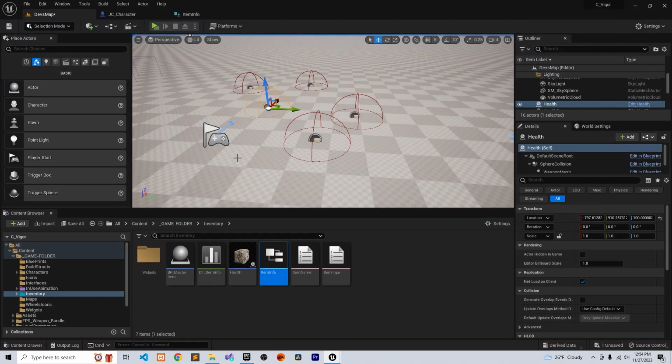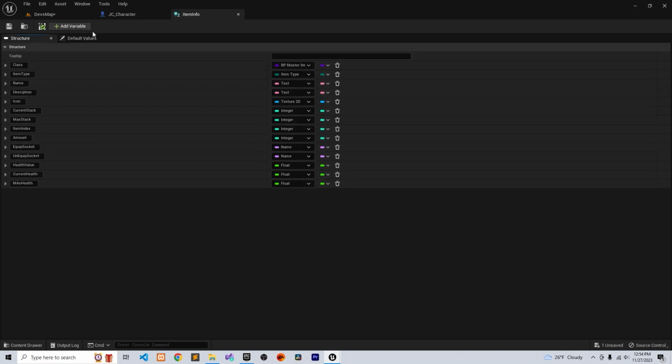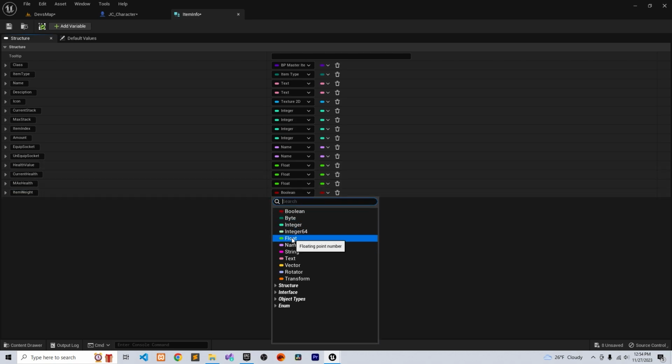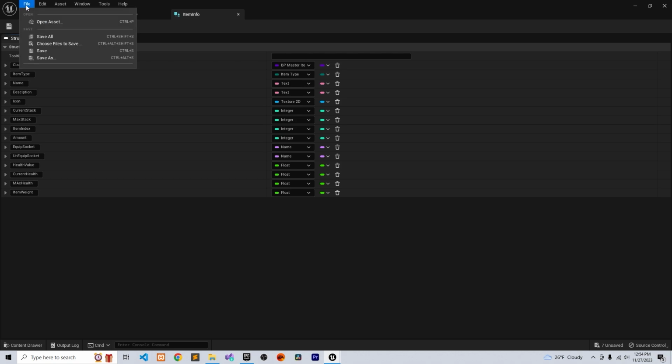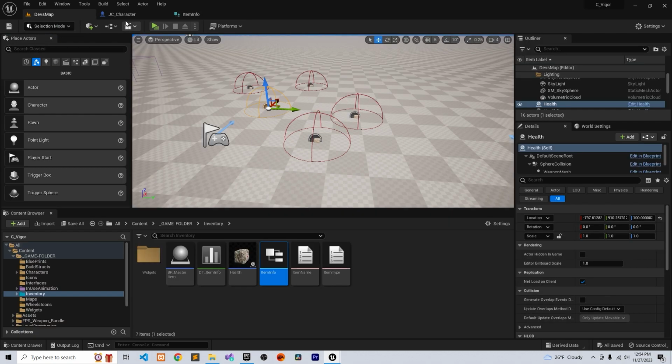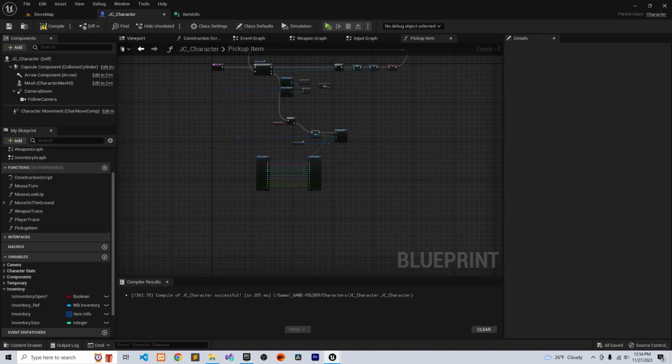So we need to add a new variable in our item info, call it item weight, and make it a float. Now what we need to do, back to the character. I'm checking my notes to see what I did here.